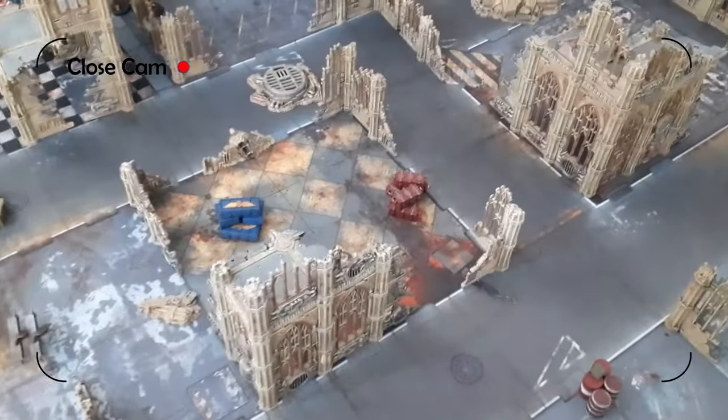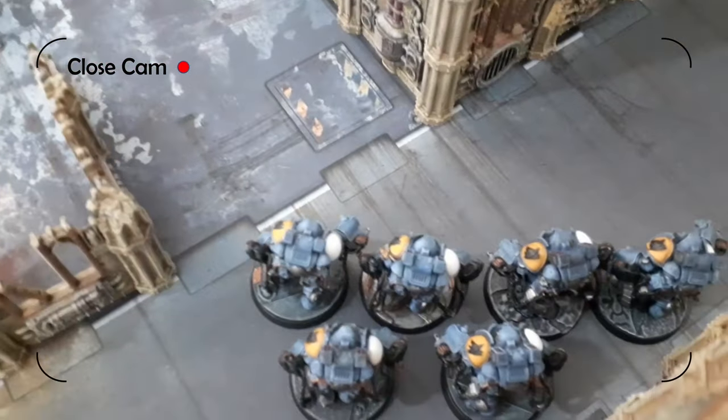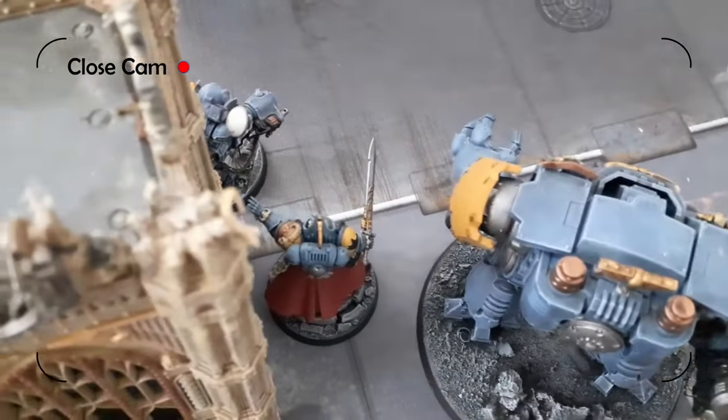Well, here we are, Mr. Saffron 69, with our forces. I'm going to go through the Space Wolves first. We've got 6 Aggressors here, 5 Intercessors here, and two mighty Redemptor Dreadnoughts with a Primaris Librarian, of course.